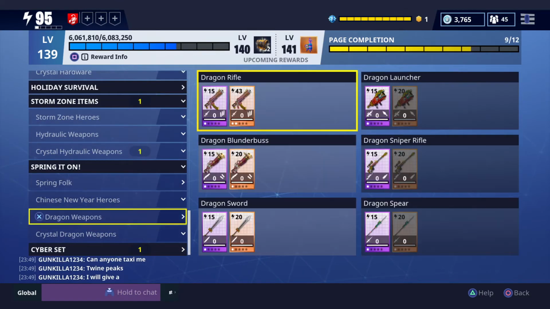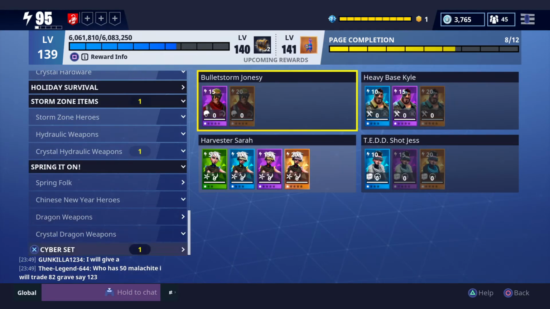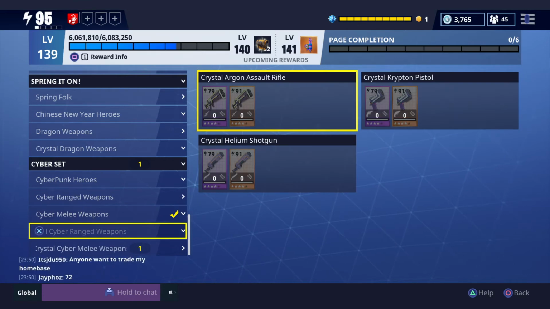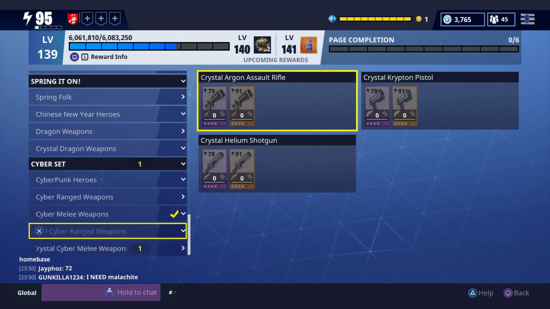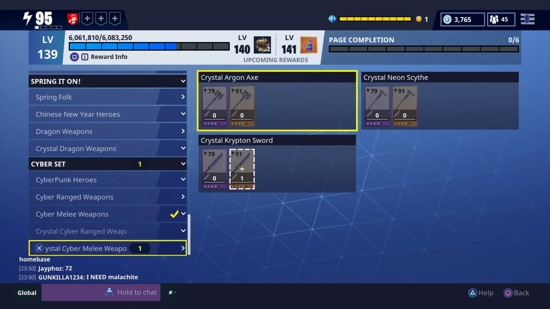Spring on Gold. People like the Dragon Rifle, I don't really like Dragon guns, that's personal opinion. The Argon Assault Rifle was actually pretty good, I like that gun. It wasn't the best though. If anything, I would say this is the best sword in the game. In my opinion, the Krypton sword is one of the best swords in the game. A lot of people would disagree with me, but I would say it's the best.